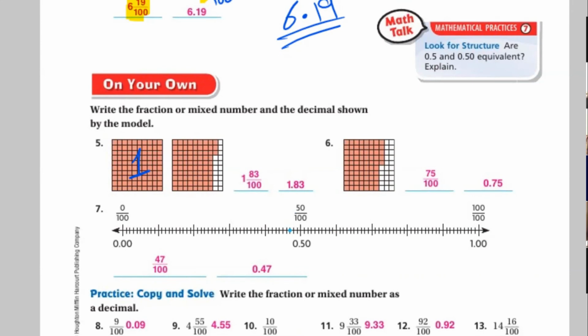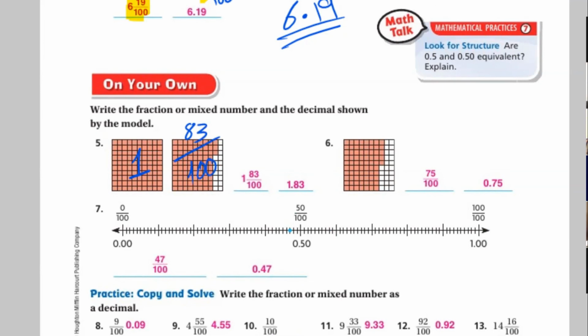Okay, so how many shaded squares in the next big square? Let's count the number of completed columns. How many completed columns do you see here? Count with me. 1, 2, 3, 4, 5, 6, 7, 8. I'm asking about completed columns, so it will be 8. So let's write 8 here. And how many small squares in the last uncompleted column? 3. So it will be 83 over what? Over 100, because the total number of squares is 100.